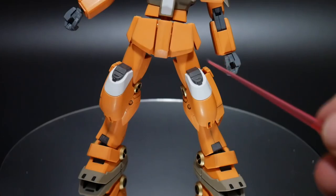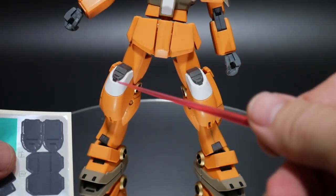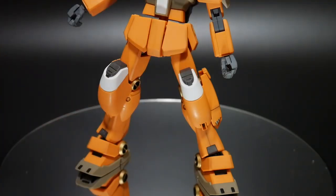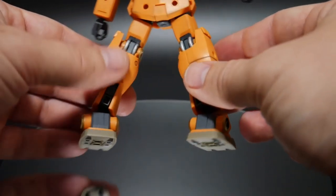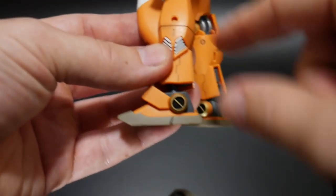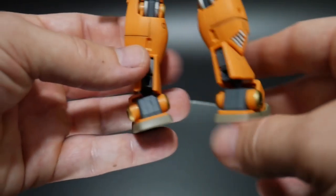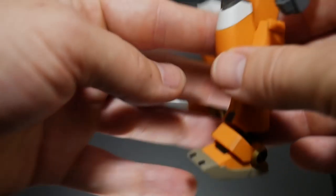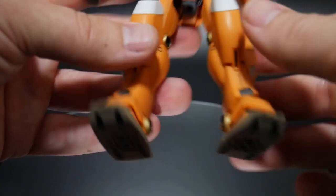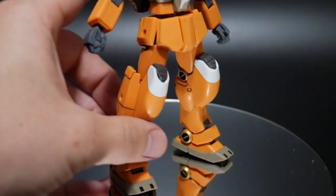Some stickers are supposed to go on the knee parts, but they're pretty trash — the piece is actually white so it's easy to just paint it gray. The little pieces lower on the leg also have sticker options, but I don't like using stickers. I painted the hoses in the back silver because I thought it looked cool. These little pegs on the side legs are for the side leg thrusters. I went ahead and painted the inner leg parts gold and black instead of leaving them all orange, and underneath the feet you do get some thrusters which you can paint up as well.